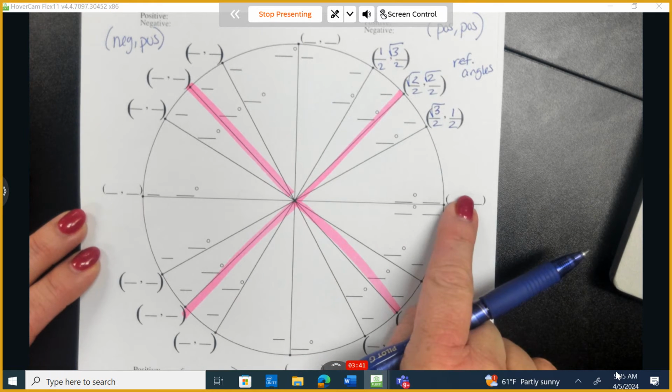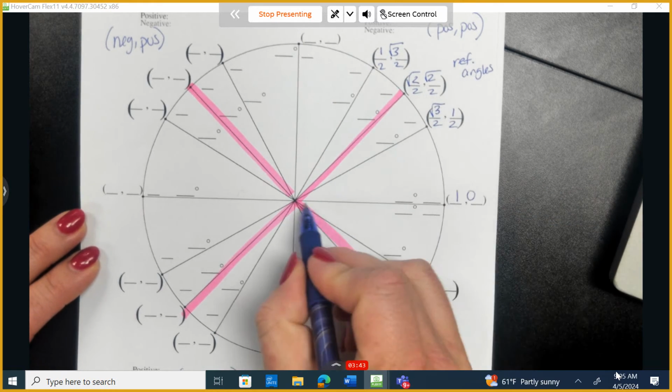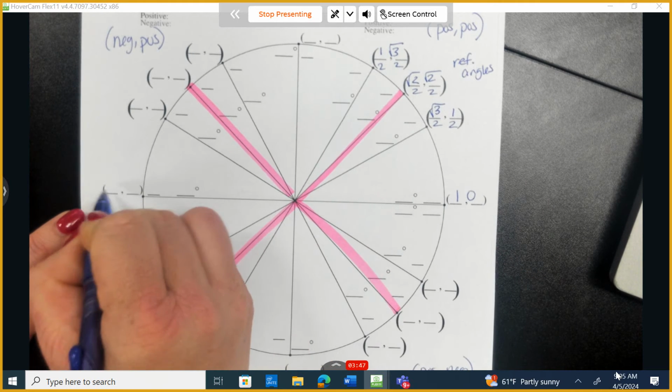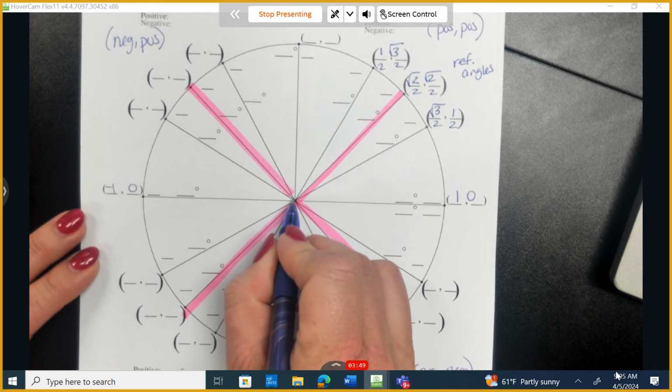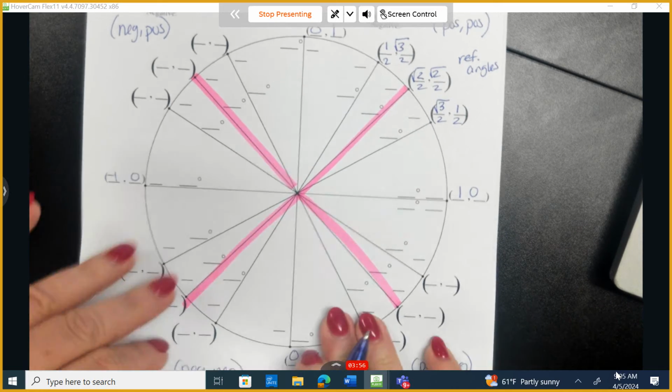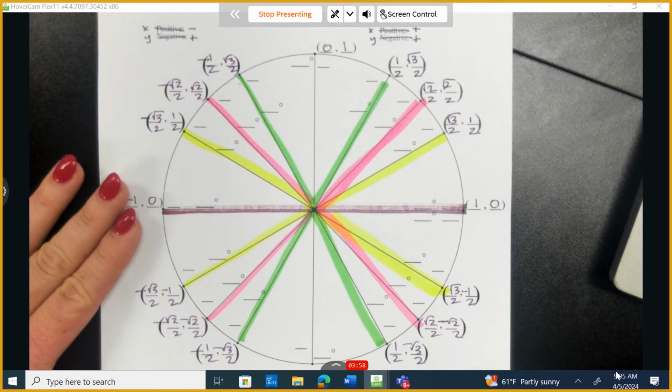And then we went ahead and we identified that if you want to think of this as a compass, this would be the east, this is 1, 0, because it's a unit circle, 1 unit. I go out 1 and I don't go up or down. I go 1 to the left and I don't go up or down. I don't go left or right and I go up and down. And I go up 1, I don't go left or right, and I go down 1. And so we were able to create this.